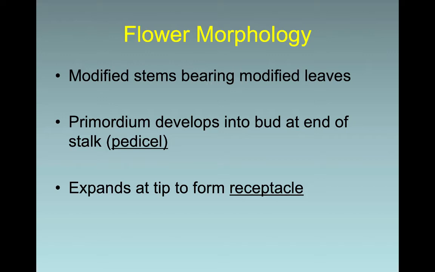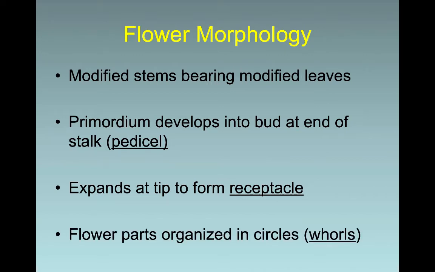And again, if you get into a plant taxonomy course where you're actually looking at identifying plants based on flower position and flower structure, you get into all kinds of detail about position of different parts relative to the receptacle and so forth. It's a really, really big topic you can get into if you really take the right course.